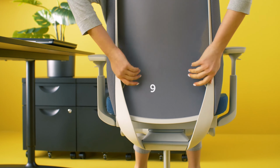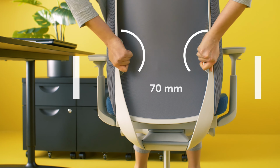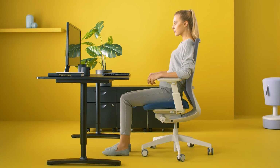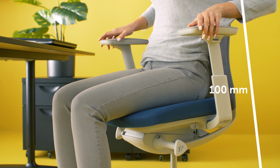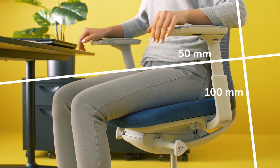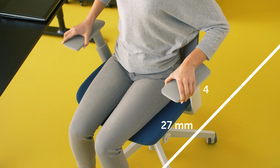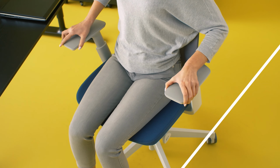Now, the low back. The lumbar part needs to be supported, adjusted. Don't forget about your arms. Find your natural position.